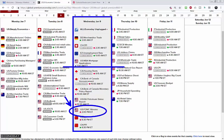Now, this could mean a relatively sluggish end to tomorrow morning's session. So it might be that typical 8 o'clock till 10 o'clock sweet spot there, because you've got the FOMC meeting minutes at 2 o'clock Eastern. The reason why these meeting minutes are going to be so important tomorrow, because we don't care about all the meeting minutes, but remember, those are the meeting minutes from the December FOMC meeting.